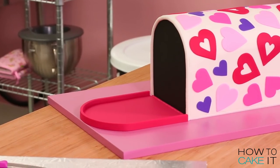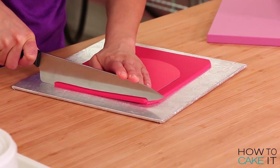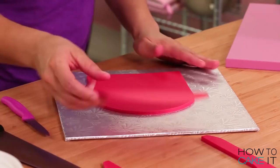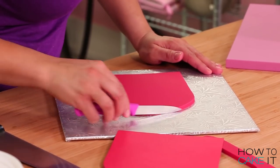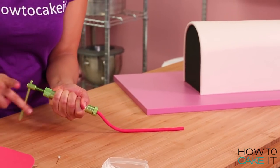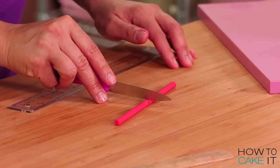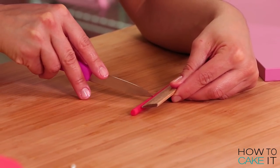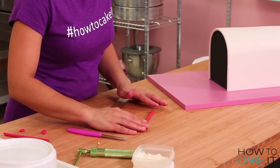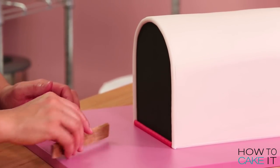To make the lid of my mailbox I have to make sure I get the size right. I create a template by measuring the front of my mailbox and laid that paper onto some red fondant that I rolled out and cut out the shape of the lid. To create the hinge I once again used my clay extruder — I placed some red fondant through it and created a nice red tube. Then I used my knife to create indents at equal distances from each other to make it look like a piano hinge, or a mailbox hinge rather. Then I placed that on and laid my red lid in front.